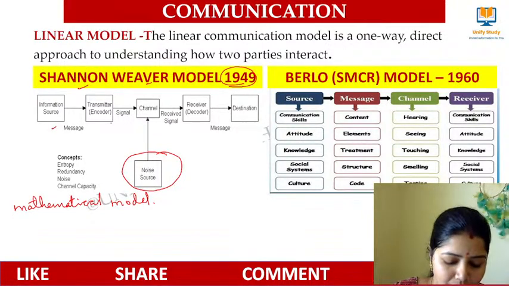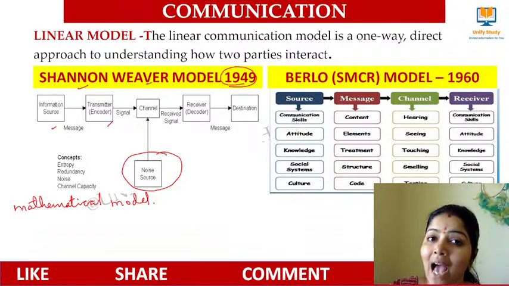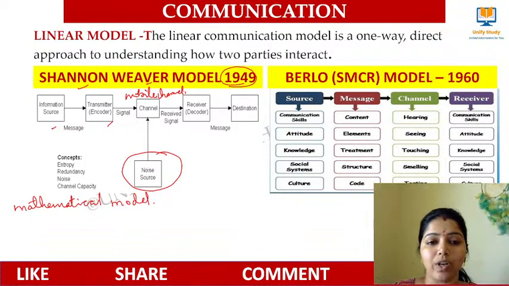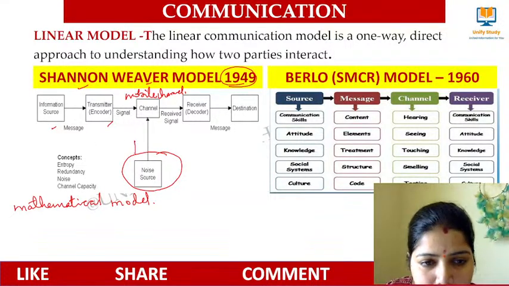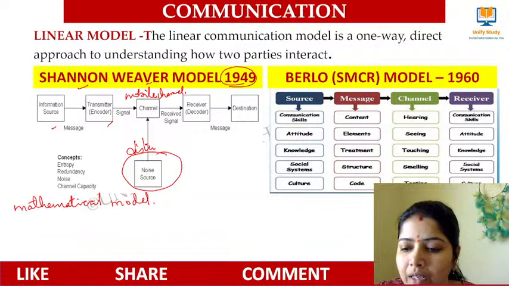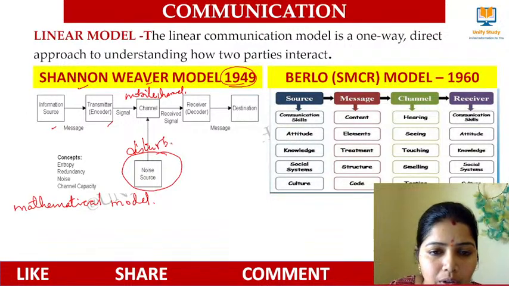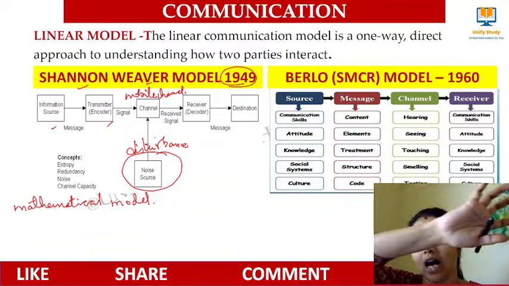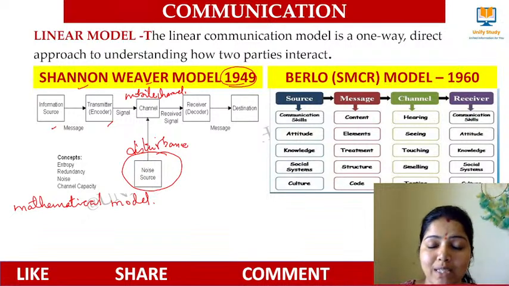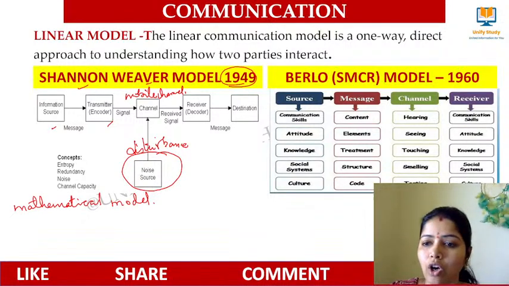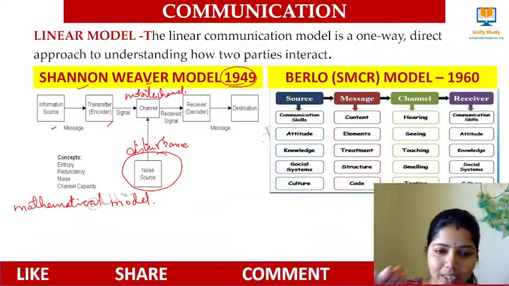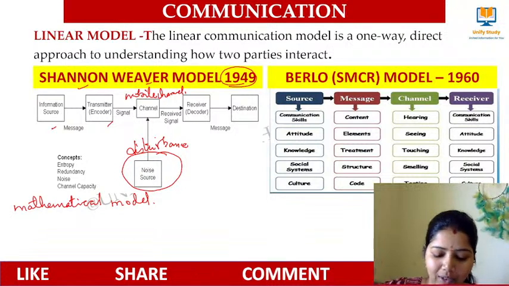Here we have a sender, an encoder, and a channel through which it is sent. As it is telecommunication, it is a mobile network channel, and we have a term called noise or disturbance. Learners, if you have anything, please put it down so that I will note it. That disturbance we call noise, and then it goes to the receiver and destination. We have six elements here: sender, encoder, your mobile network the channel, the fourth one disturbance, the fifth one your decoder, and the sixth one your receiver.